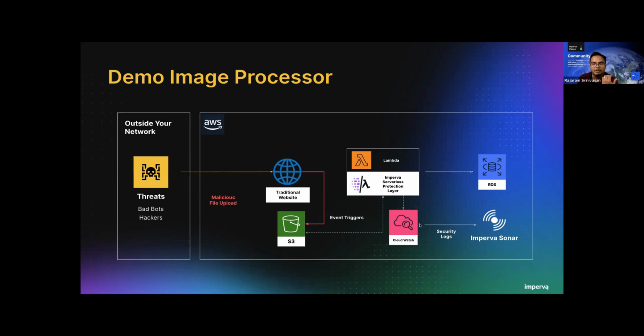So we're going to see how a particular vulnerability can creep into something like this. With the Imperva serverless protection layer, you basically block that kind of attack from happening and are able to write it to CloudWatch. A simple example, as we're going to see, is that user ID should typically be a number, like say 101 is the user ID. What our Lambda function does is query a database saying, hey, give me the username where the user ID is 101, and embed that back into the image to put into another S3 bucket.